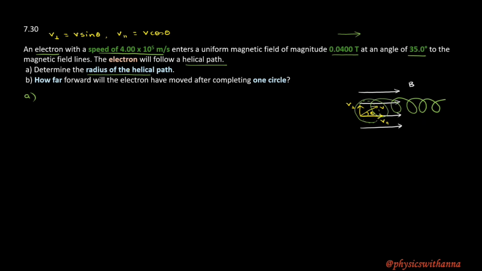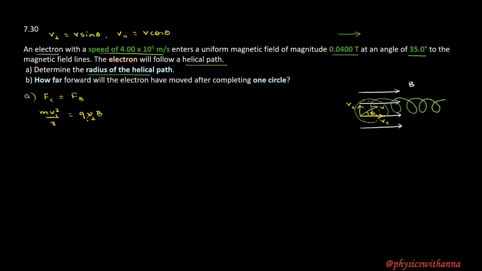When you're determining the radius of the helical path, we need to first understand which component of velocity is responsible for circular motion. We already discussed that it is the perpendicular component. So when we are finding the radius of the helical path, we will focus on this velocity. If the charged particle must move along a circle, there must be a centripetal force enabling that motion. And in our situation, that centripetal force is given by the magnetic force. Centripetal force can be written as mv squared over r, and magnetic force will be qvB. And since this motion is described by the perpendicular component of velocity, this value of v will be v perpendicular.